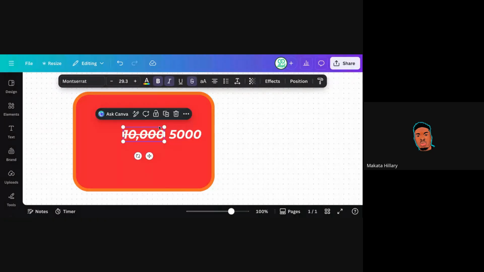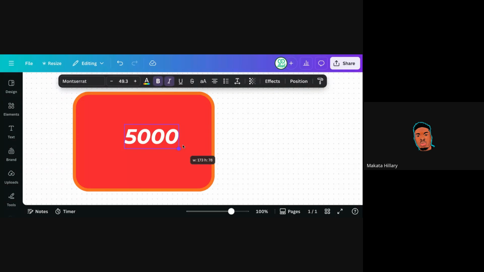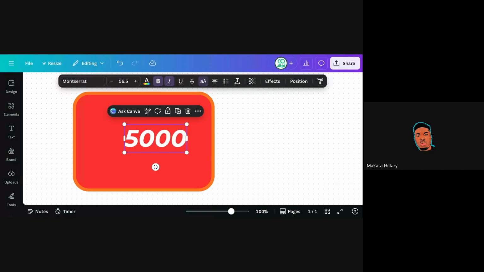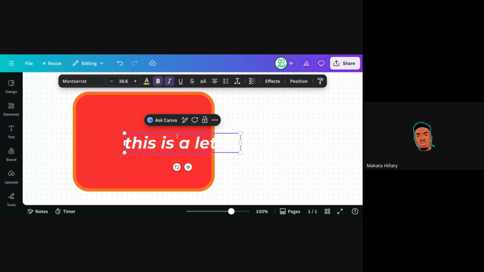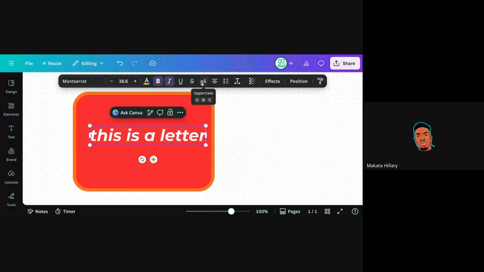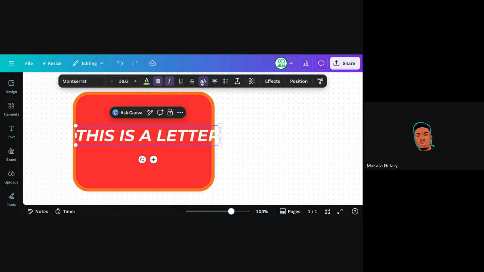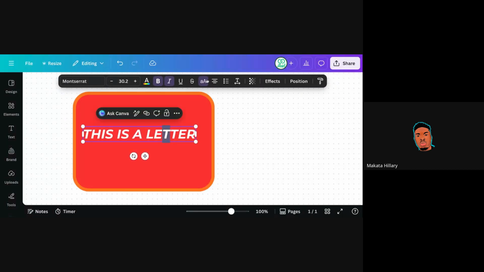Do you understand? Now the next thing we have is uppercase and lowercase. That's if you are typing, if you're using letters. So we have uppercase, we have lowercase. That's this particular one. As you can see, uppercase. So instead of retyping everything, you can just click on uppercase or lowercase to change it.